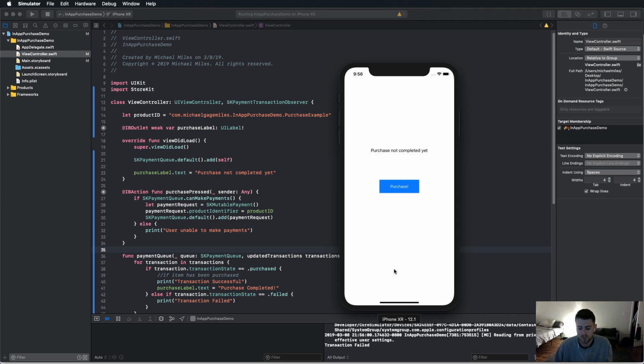So to go to the next part with the sandbox, you have to have your own device. It doesn't matter whether it's an iPhone XS or iPhone 4. It really doesn't make a difference. But just have something to test it on, even an iPod Touch, if they even make those anymore, I don't know. But yeah, hope to see you in the next video where we create a sandbox user and we get to actually test this in-app purchase.